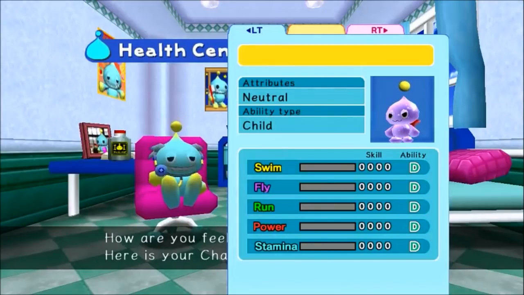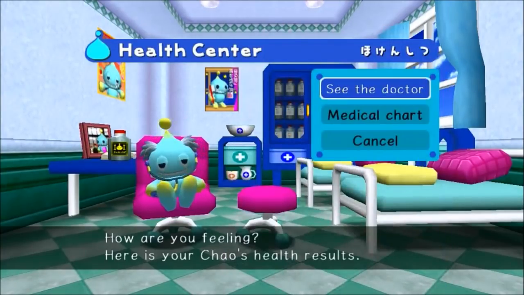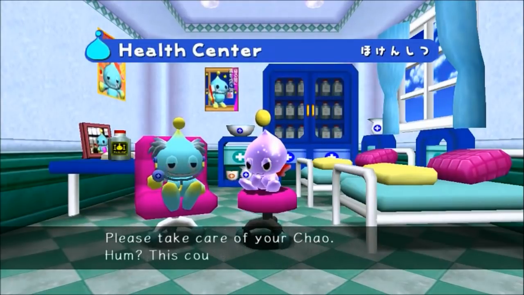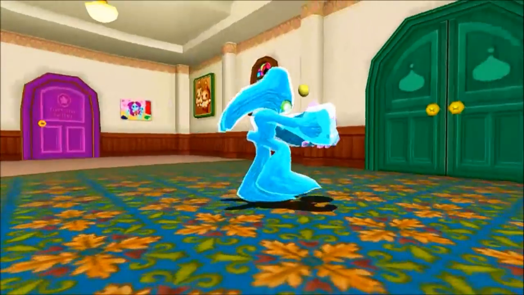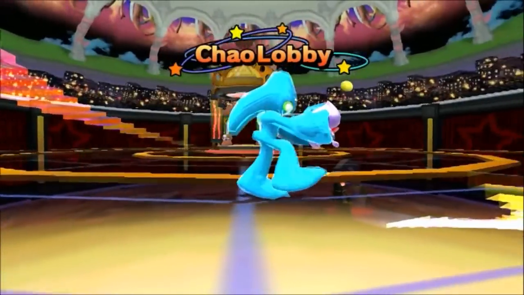D! It's all D's! This Chao is all D! We have an all E Chao, and now we have an all D Chao! That's pretty weird. D, I was not expecting that. Chao is relaxed, okay. Yeah, you don't have much to say. This Chao looks very relaxed. I kind of beg to differ, because I look a little bit angry. And energetic as well. If they're energetic, I don't think they would be relaxed.